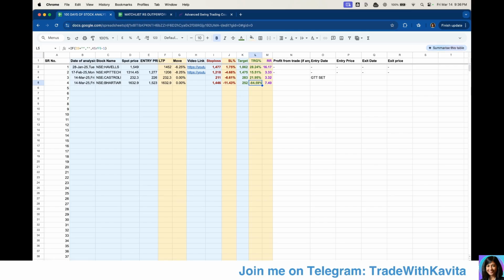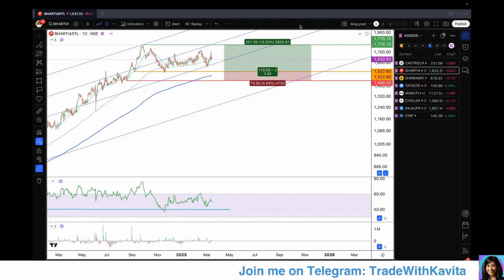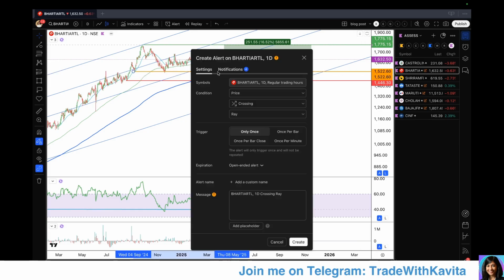Now you will see that the percentages are a lot different here than they were from what we saw there. That is simply because the targeting percentage is being calculated against the LTP, not against our potential entry price, which we are actually doing on the chart itself, right? So this is a legitimate, this is basically what we will look at. So let's set up our alerts.